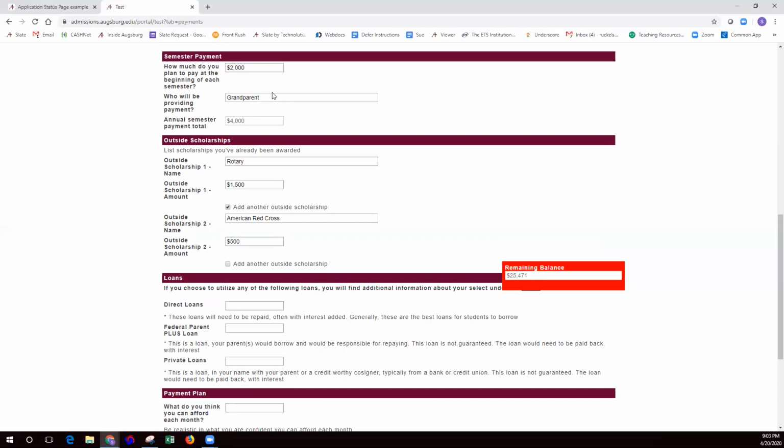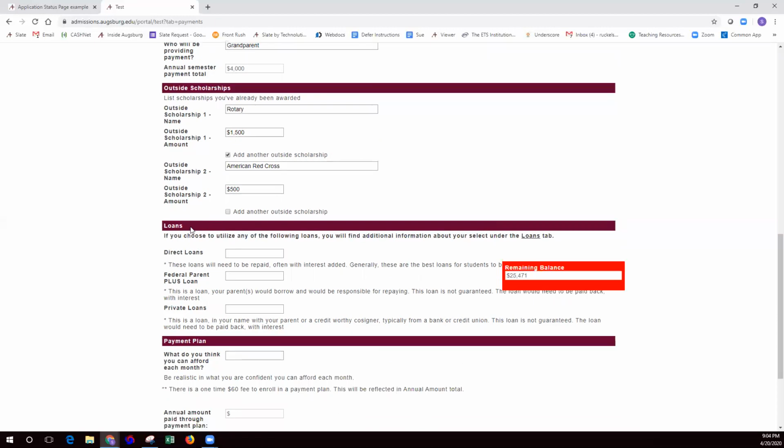The counselors will review it to make sure it seems logical, and will then be able to follow up with students who might have any questions. It's also a great tool to send students reminders to submit their scholarships or their one-time payment.